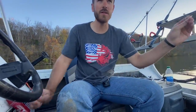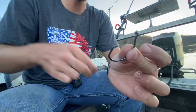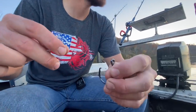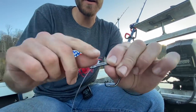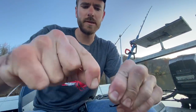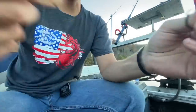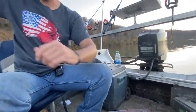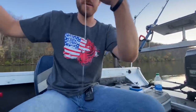First, we're going to snail that first hook on, just like you would making a basic Carolina rig. I use the knotless knot — a lot of people don't like it but I've been using it for years without a problem. Go through the front of the eye on the hook, run that out about an inch, bring it down and hold it with your finger against the back of the shank. Grab the long end of the line and wrap it around the shank seven or eight times really tight. Then take the long tag end, bring it through the back of the eye, and pull it tight. That's all there is to it.